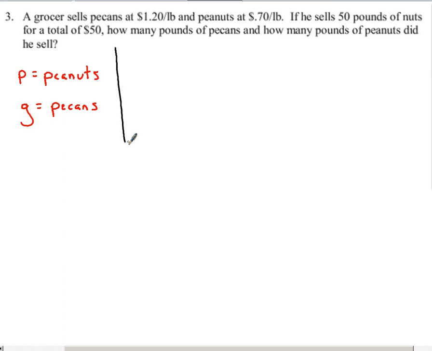Okay, setting up a couple of equations here. Knowing that P represents the total number of peanuts and G represents the total number of pecans, talking about totals here, are there any number totals within this problem that we could use to set up an equation? Anything stand out? 50 pounds, right? Because remember, these are all being measured in terms of pounds for a total. We could take P, the number of peanuts, plus G, the number of pecans, and let that equal 50.